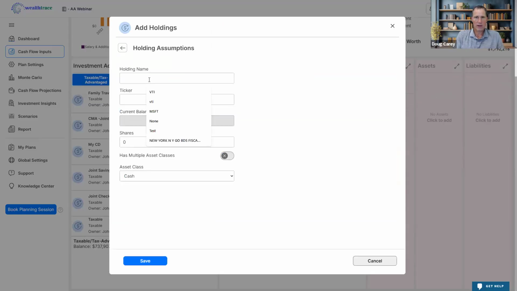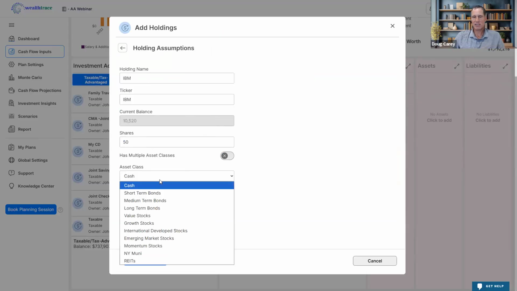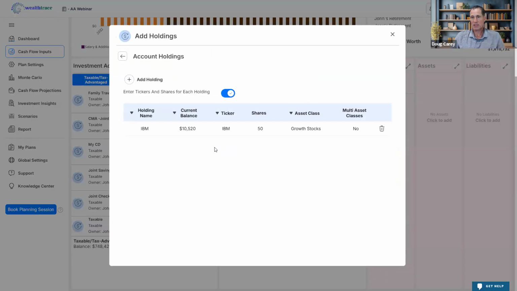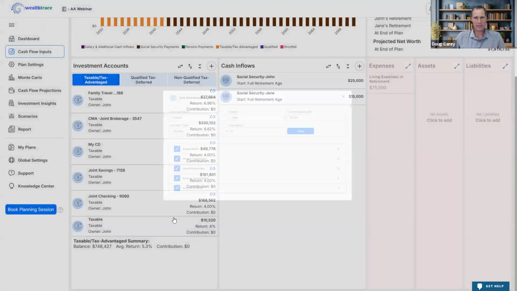So let's say I own IBM, ticker's IBM, and you enter the shares, and you have to enter the asset class as well. Eventually, we'll map these asset classes for you based on the ticker, but for now, you have to do that. And the program will use a third party and get the price every time you log in. And it will multiply it by the shares and give you the balance. So the one thing you have to update is the shares. That's the downside versus linking, and plus if asset classes change, you'll have to update those as well. So it is possible to enter manually.